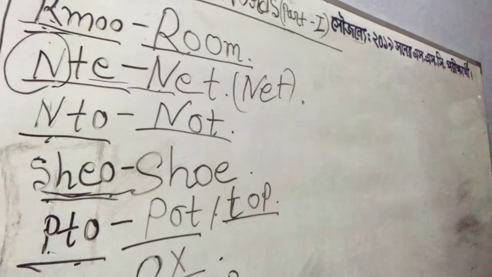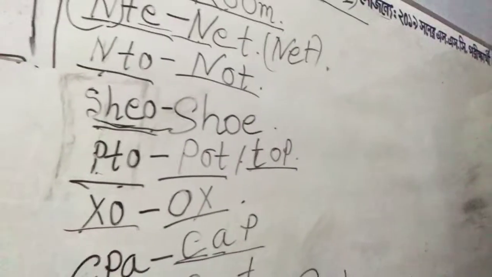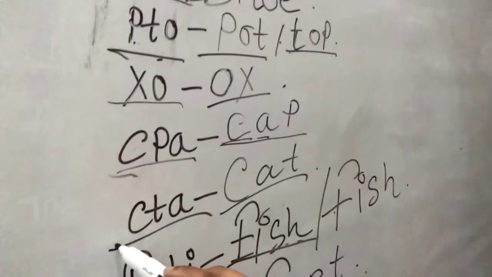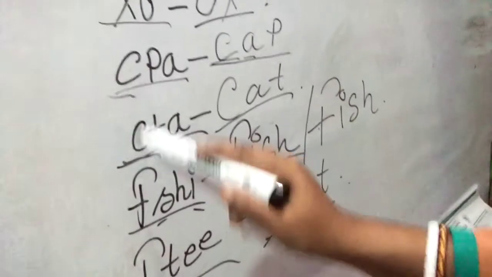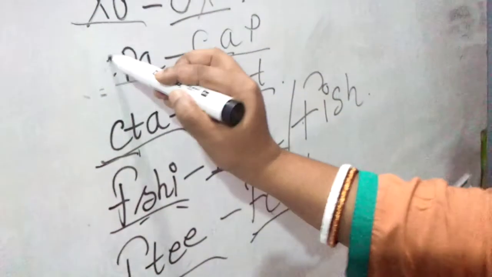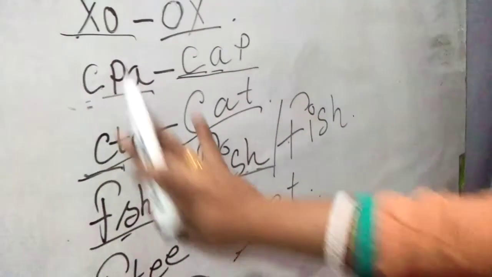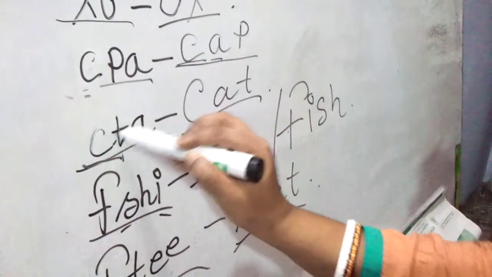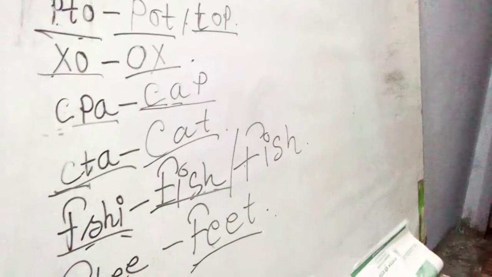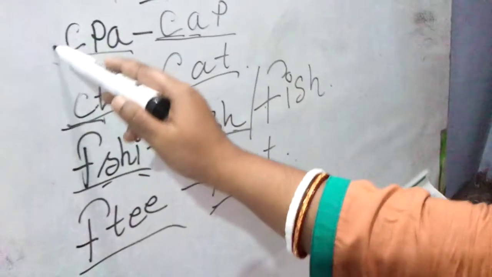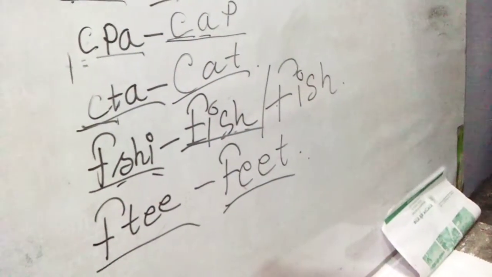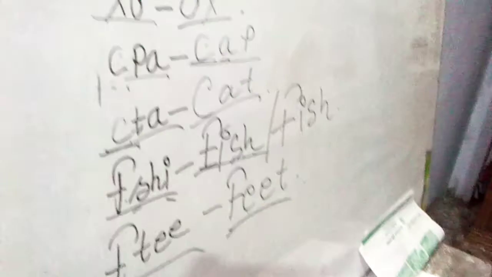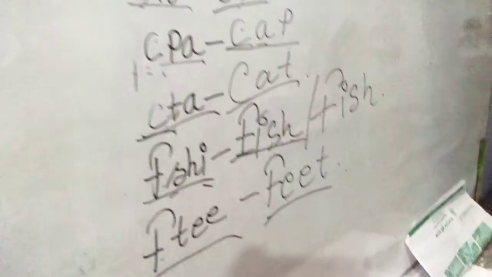Sometimes you will be given small letters also, like here, c is the small letter, though it looks like a capital; actually I intended to write it as a small one. On the very top of the portion the capital letters are given, but in the list the rest of the words start with small letters, like c, c, f, f. But what you need to do is just put the first letter in the very first place.